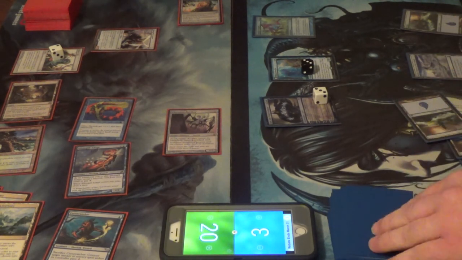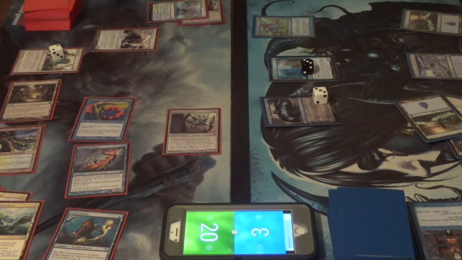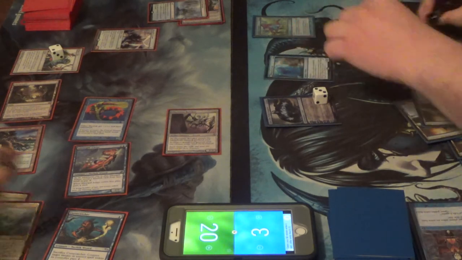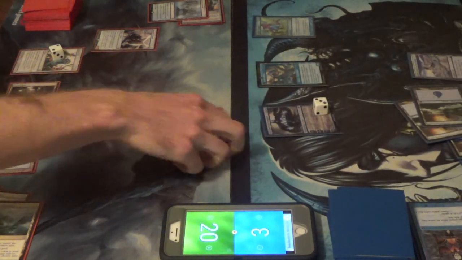Let's loot. Okay. Each draw a discard. Botanical Sanctum versus Gigadrowse. Okay, if he's dropping Gigadrowse. Serum Visions. Alright. Whee! Oh.